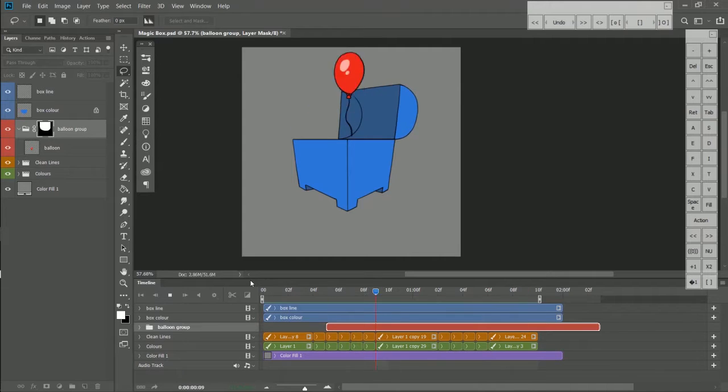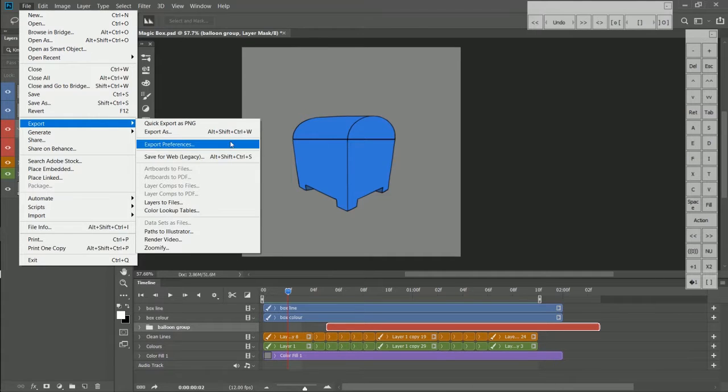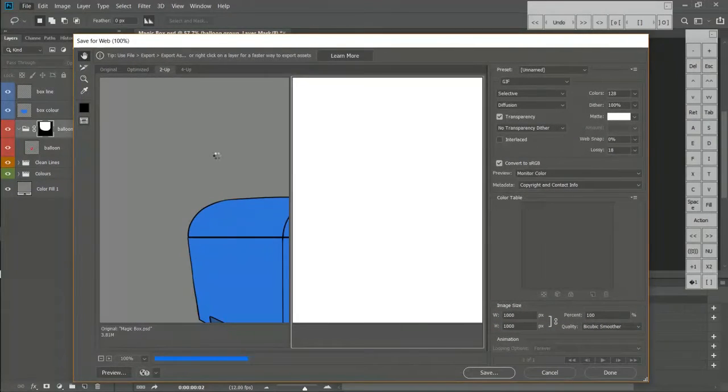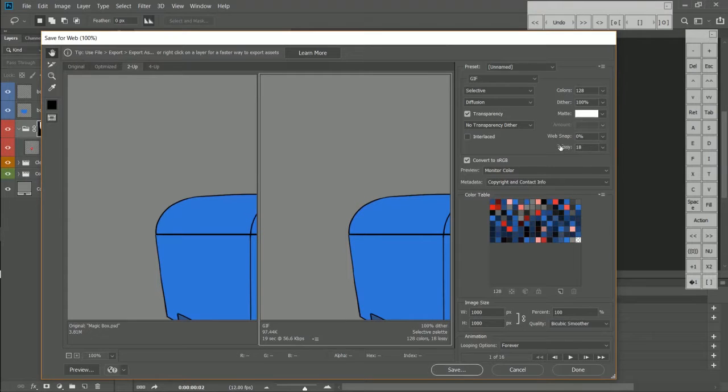So in Photoshop there's a specific section for this. So I'm going to stop this animation. You go all the way up there to File and to Export, and it says here Save for Web. Okay, you don't expect that this may be for GIF because it's also for other things, but it's mainly for GIF animations. And here we go, got this little window here, and you got quite a few settings you can change. So I'm going to give you just some guidance here, and then you can play around with different settings.